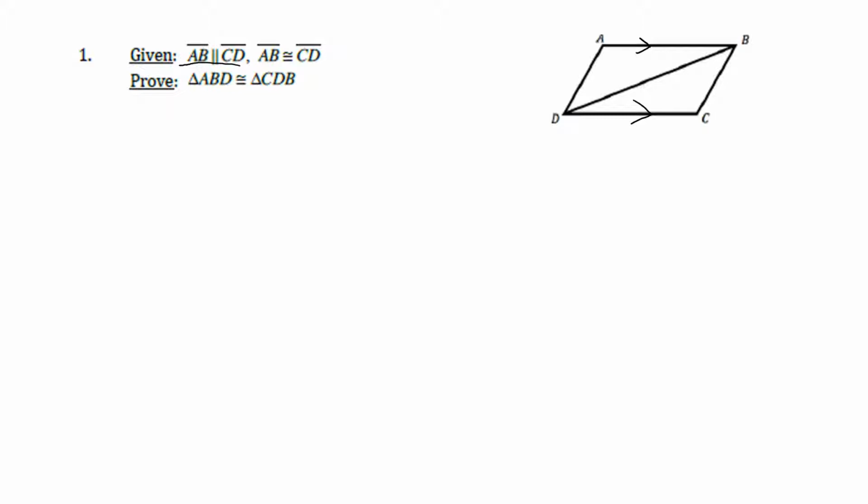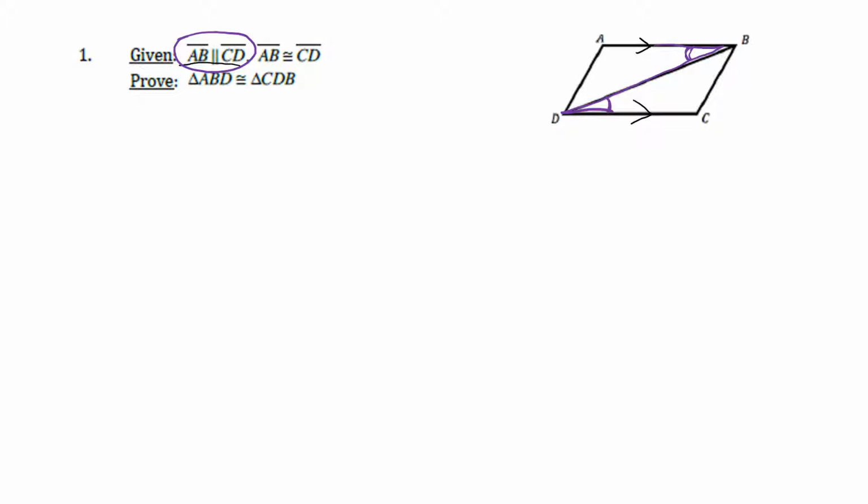And usually when we see parallel lines, we look for alternate interior angles, and alternate interior angles form the Z. So if I'm looking for alternate interior angles, they look like this, and my two alternate interior angles would be these two. So in your statements and reasons proof, you're going to say that these two angles are congruent, your reason being alternate interior angles are congruent, and you have to have that lines are parallel to be able to use that as a reason, and we do, so we're good to go.